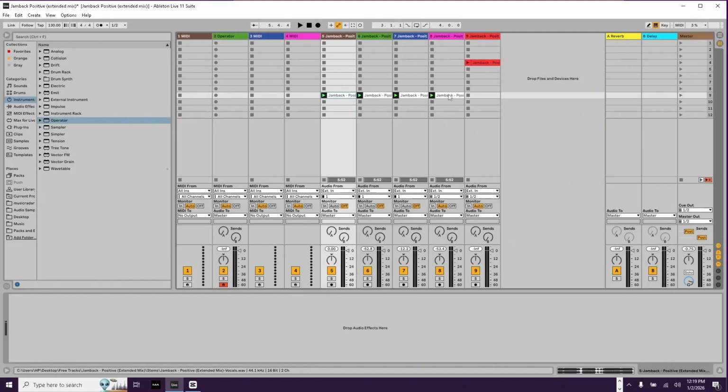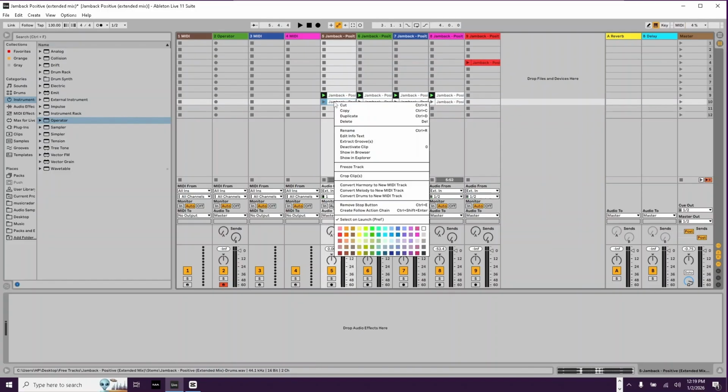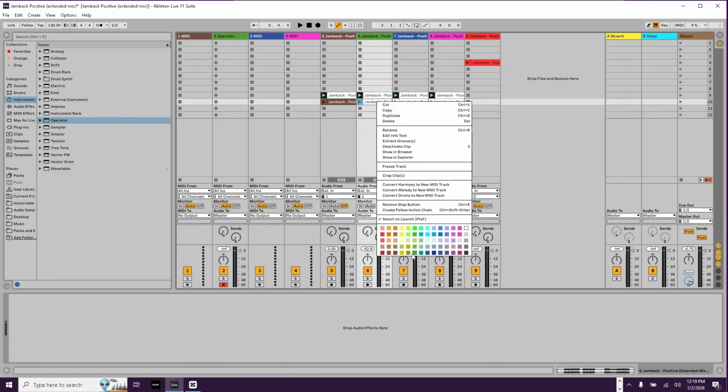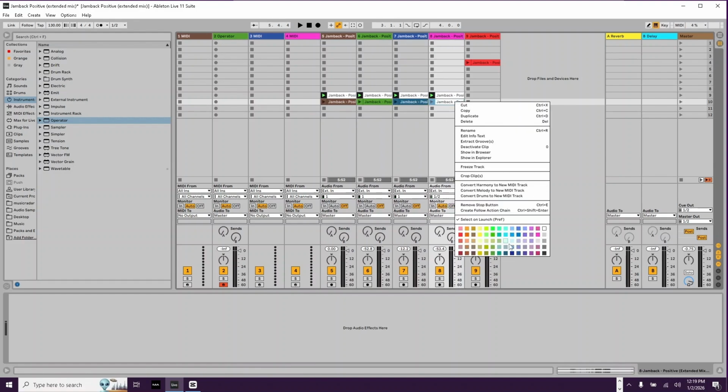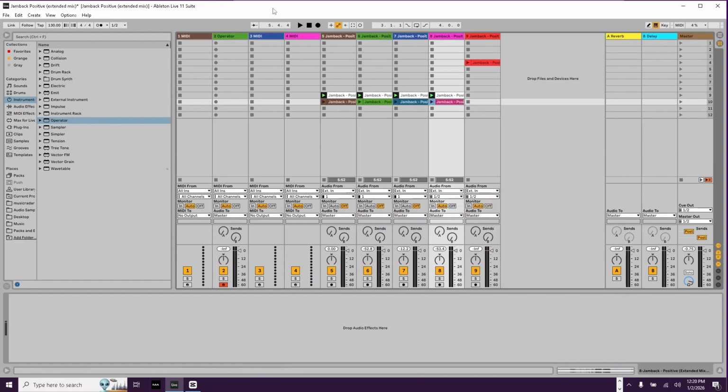So I'm going to select all these and I'm going to duplicate them with the Control D. And then I'm going to change these colors as well to match basically the individual tracks that they're in. Now I'm going to save this. These 4 that are white, I'm going to leave here. They're going to remain unwarped. I'm going to grab all 5 of these guys here and do a Control X.